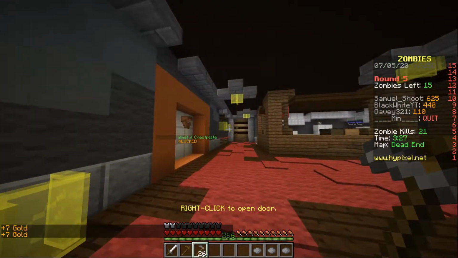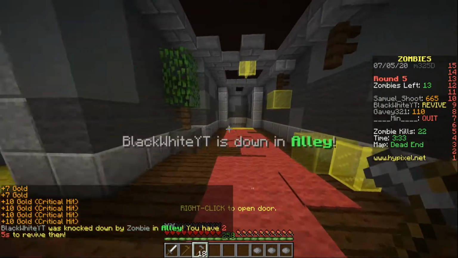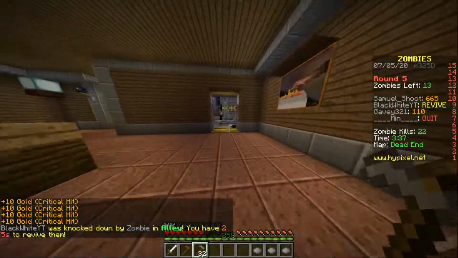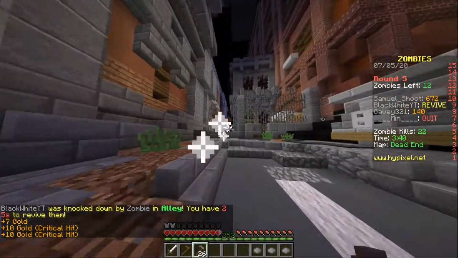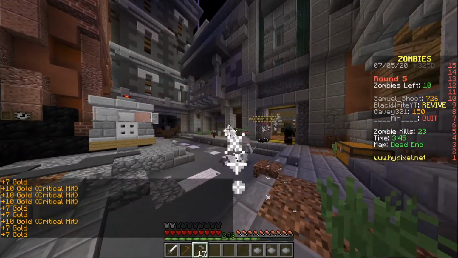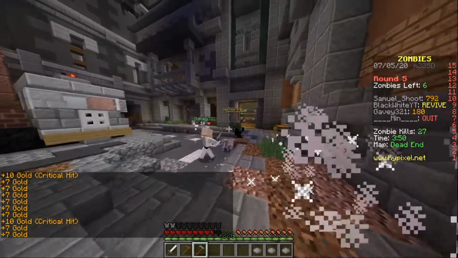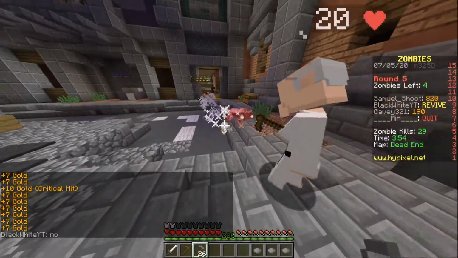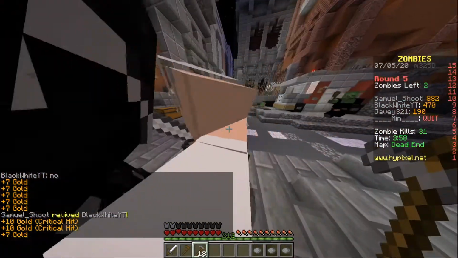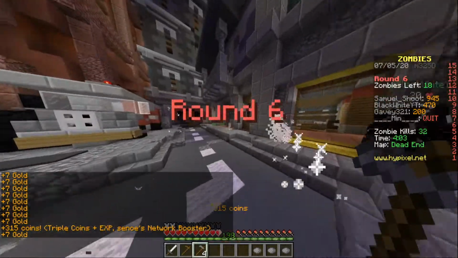Okay, my place is looking fine. I'll get him. Or not. Watch out for the explosive ones. Okay, I'm going to get him. How do you revive in future? Shift. Just shift next to him.